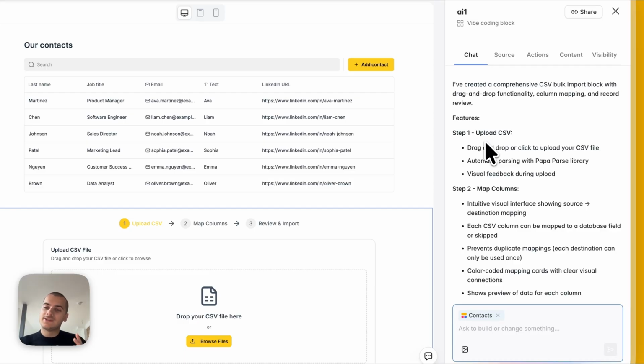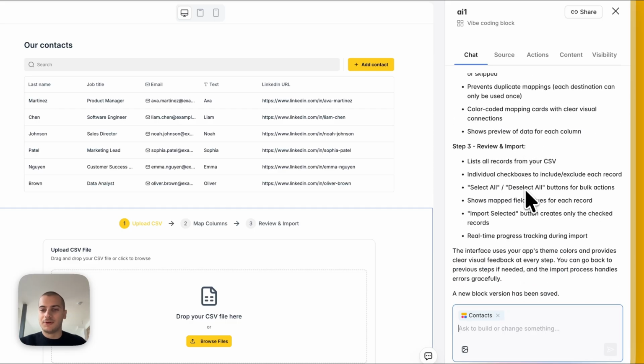So I asked for CSV upload, that's one thing, but then mapping the columns, as you know, your sales team will probably have a CSV for which the column names don't exactly match what you have in your database. And we want to anticipate that and make it easier to import by providing this column mapping feature. That's also very common in CRMs.